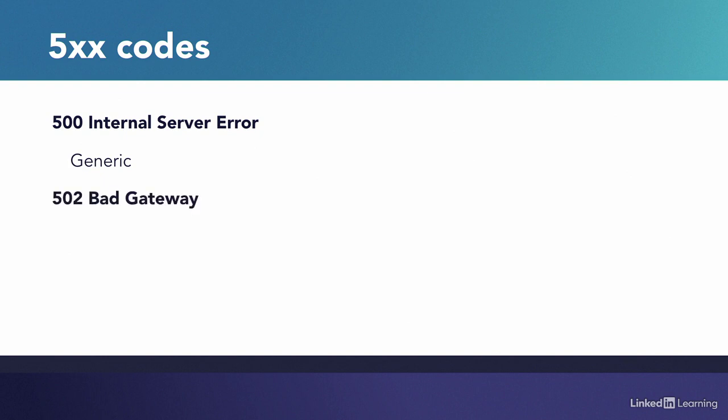The 502 is a bad gateway error. It means the web server received an invalid response from the upstream server. This is commonly seen in situations where the web server might be a reverse proxy, such as Nginx, and is talking to a Python web framework WSGI interface that is returning the error.